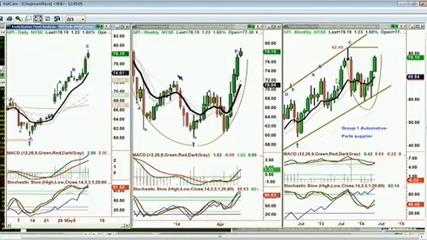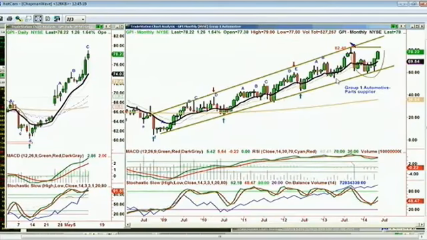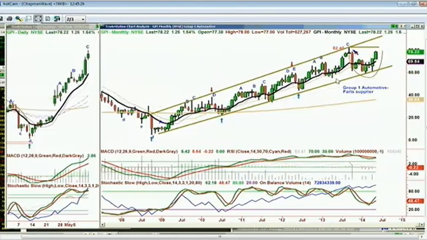This is Group 1 Automotive, a parts supplier. I just typed in chart supply. I haven't checked that out, but I think they're a parts supplier. Look, that cup formation at peak C, and I went through this quite a few times. I believe it is a peak C. The cup formation says that it should go above 82.40 for leg D, and then you've got to be careful. So I want you to just put it together.